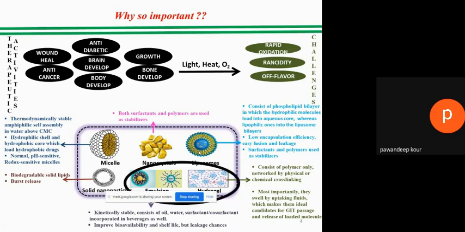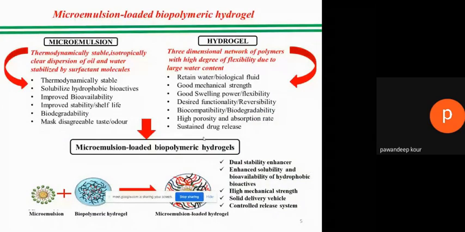As I am working in the soft matter research group, we decided to club both the emulsion and hydrogels in a single unit so as to get the dual benefits of both the delivery systems by overcoming all the possible limitations or drawbacks. Among emulsions, we chose microemulsion. Why? Because they consist of very small droplets which are thermodynamically stable. They are clear and have a transparent appearance. They are known to solubilize the hydrophobic bioactives without compromising their bioavailability, shelf life, taste, or odor.